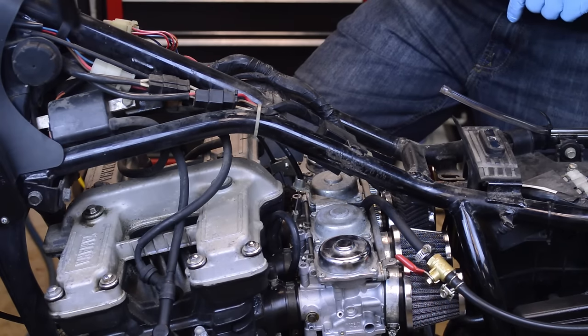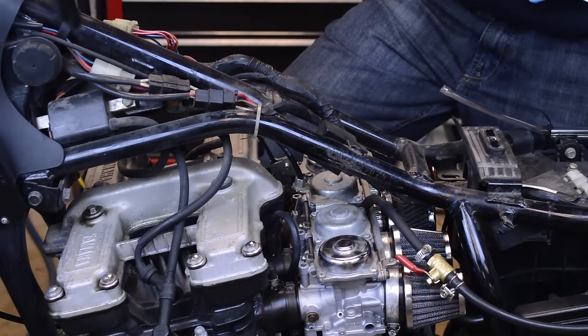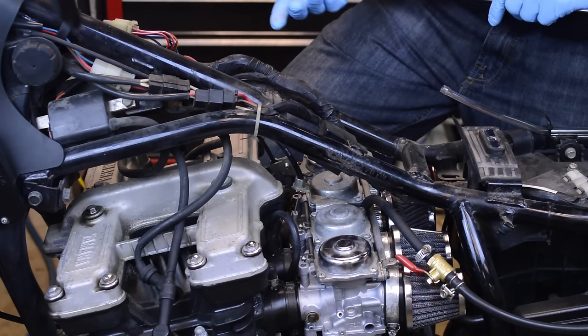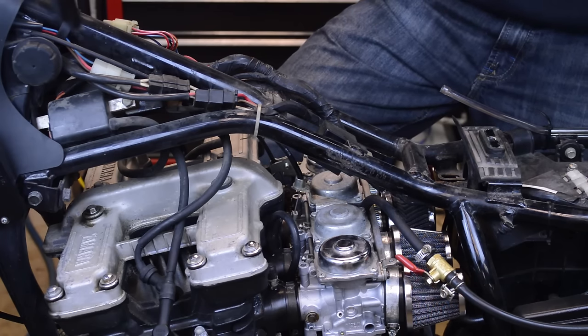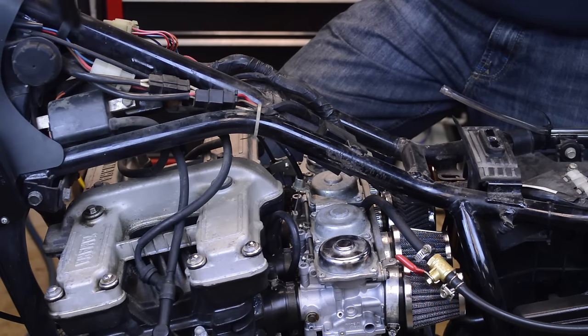Also, I'll blip the throttle at 3 turns, and you'll notice how quickly and smoothly the RPMs return back to idle. I'll do the same at 2 turns and 4 turns, just to give you a lean and rich condition, so you can see how the engine behaves with less fuel and more fuel, and a perfect mix.